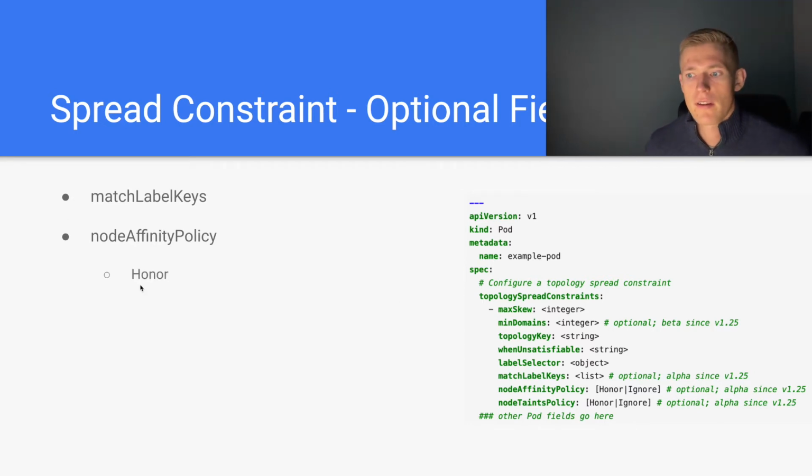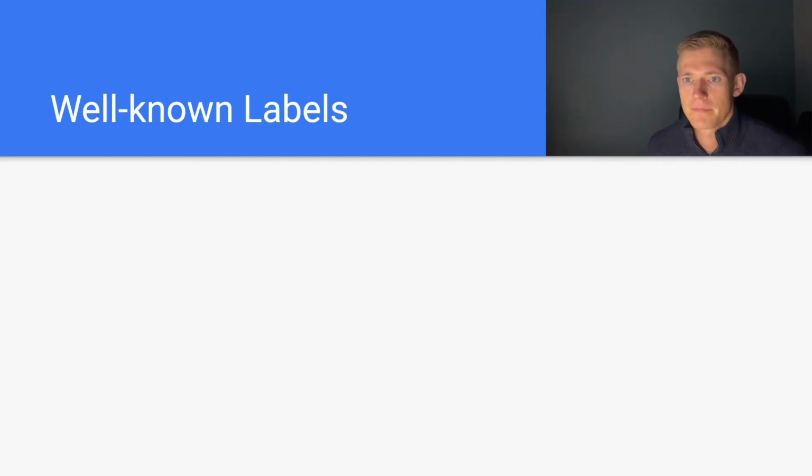Then we have node affinity policy, and what this actually programs a scheduler to do is to either honor the node affinity that we have also defined for the pod or ignore it. Next is the node taints policy. So if some of the nodes are tainted, we have to again tell the scheduler, do we take into account those taints or do we ignore them via our topology spread constraint? And only just, let's use this as the only parameter that we're using to schedule the particular pod. Again, we can honor it or ignore it.